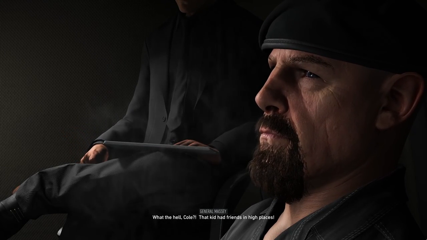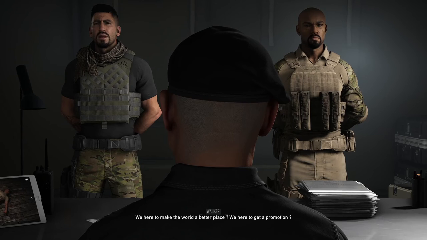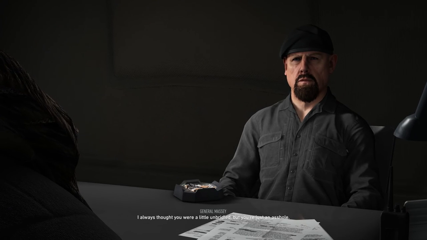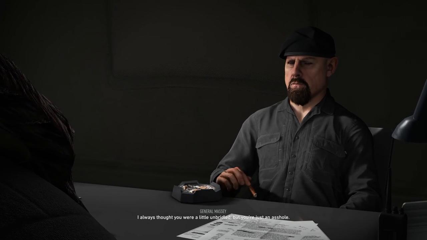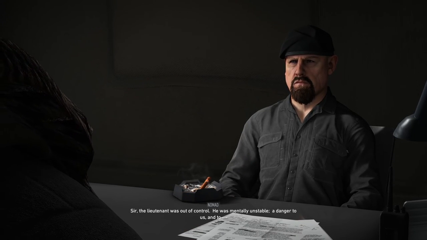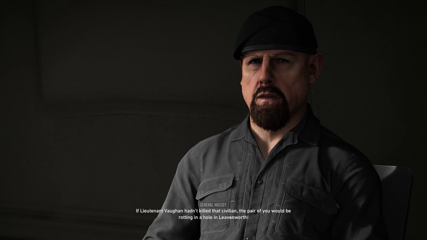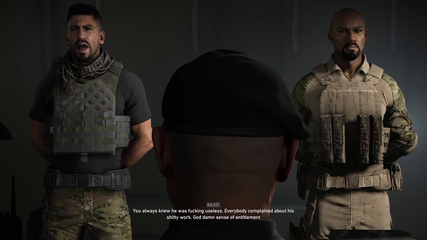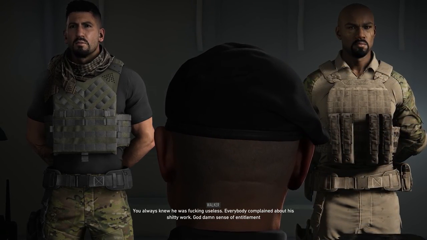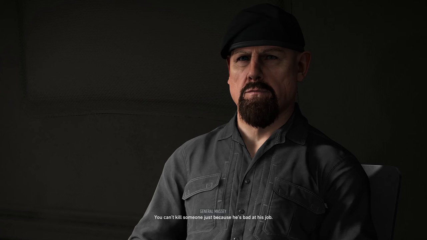What the hell, Cole? That kid had friends in high places. We're here to make the world a better place. We're here to get a promotion. Always thought you're a little unbridled. You're just an asshole. Sir, the lieutenant was out of control. He was mentally unstable, a danger to us and to the entire... Don't give me that shit, Nomad. If Lieutenant Vaughn hadn't killed that civilian, the pair of you would be rotting in a hole in Leavenworth. Ah, you always knew he was fucking useless. Everybody complained about his shitty work, goddamn sense of entitlement. You can't kill someone just because he's bad at his job.